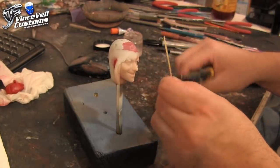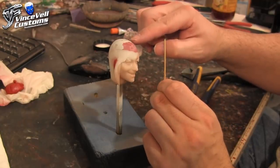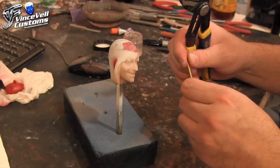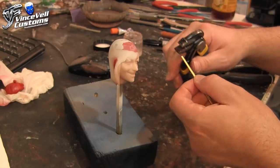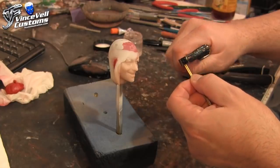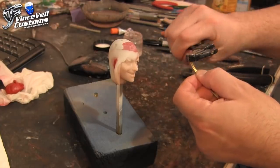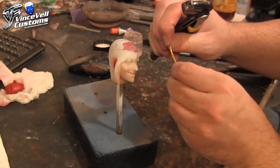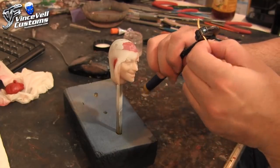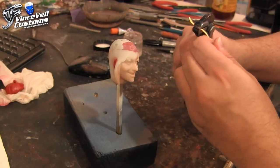If you hold two together and shape them up for one side, then when you flip the other one over, it should be about the same thing. So the top of the horn bends a little bit out like that, and then it bends inward.